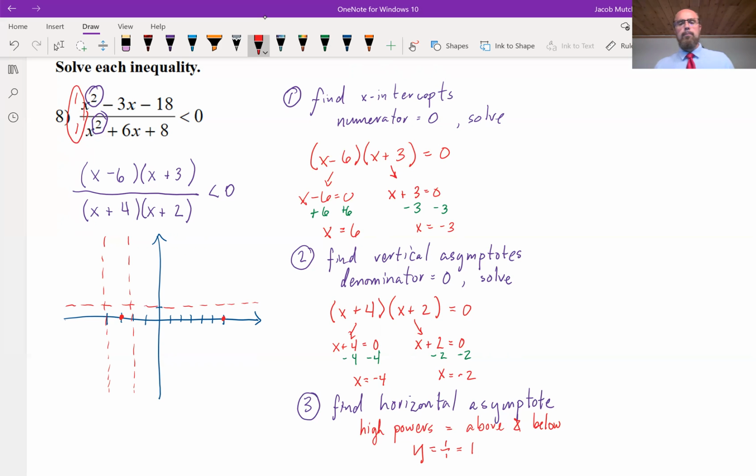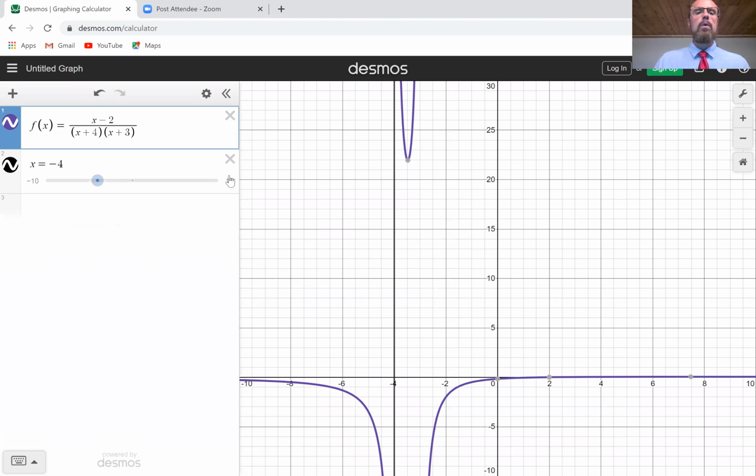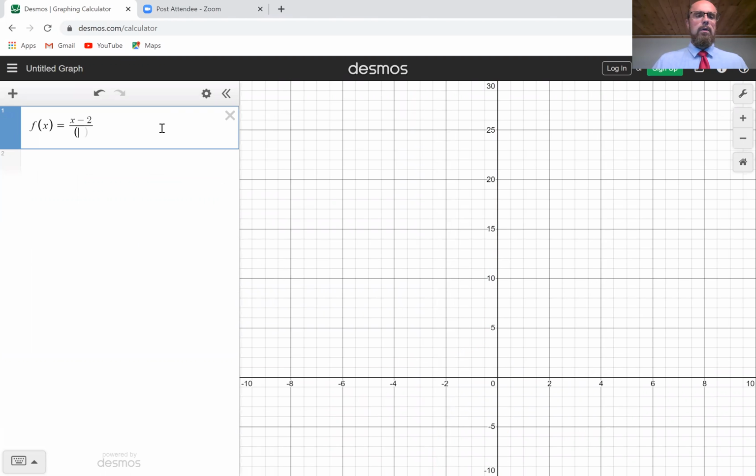So there's our framework. Again, we find that framework so that then I can place the graph and then interpret the graph to solve the inequality. So what I want to do is go to Desmos again and graph that, just to place the graph. The emphasis here is not on getting a table of values and making a super precise graph. I really just want to place it. Where does it exist?